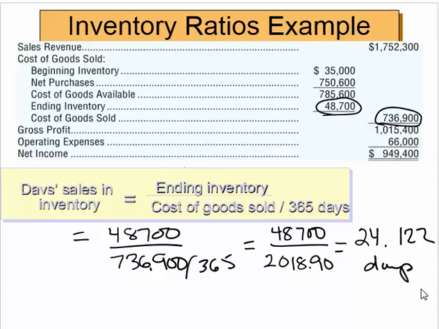A high turnover rate and a low days sales in inventory is going to be desirable because it indicates that the inventory is turning over or being sold quickly. That's a good thing. An increase in the inventory turnover rate usually means increasing profits and will result from increasing sales. So that's definitely a number that companies want to pay attention to and make sure they're managing their inventory effectively. We don't want too much, but obviously we don't want too little as well because we don't want to run out of stock. So there's definitely a balancing act going on there.